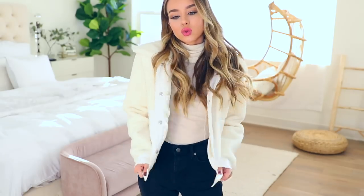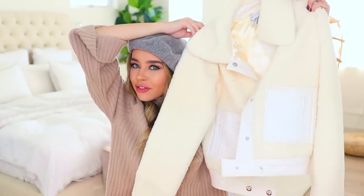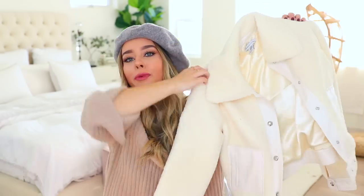I got a jacket from Urban Outfitters — it's this faux shearling sheep fur type material, white and slightly cropped. I don't really have anything like it, so I thought it'd be cute. The last thing from Urban Outfitters was this dress that just screams fall style. I love wrap dresses and this is a maxi dress with cute ruffles at the bottom, burgundy vibes. Even with the hat — it's a yes.